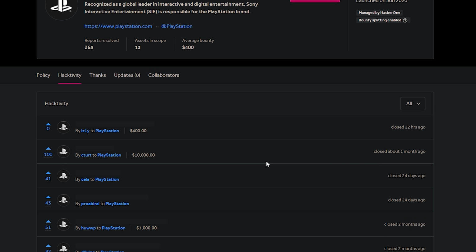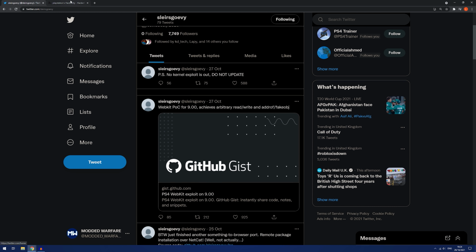The reason why I don't necessarily believe that is that if that was the case, Sony would have released another update shortly after 9.00 to patch this vulnerability if it is a kernel exploit, so that we would be on like 9.03 or something on the PS4, not 9.00. Because they haven't done another update since 9.00 in quite a long time, and even if they do one now, it's been so long at this point, I'm pretty sure they will have patched this in 9.00. So yeah, we'll just have to wait.